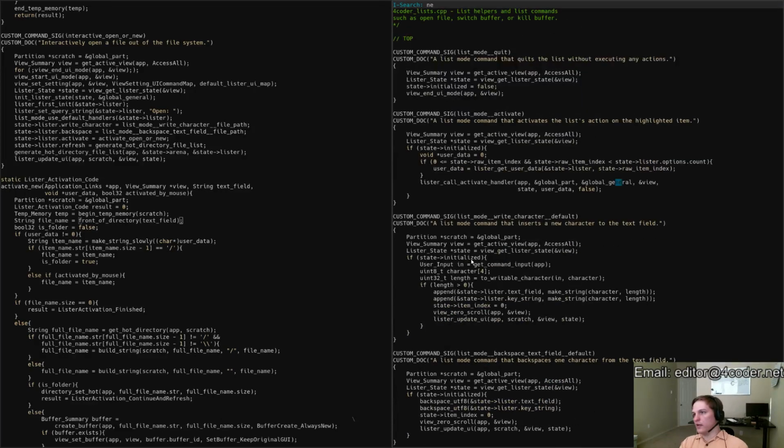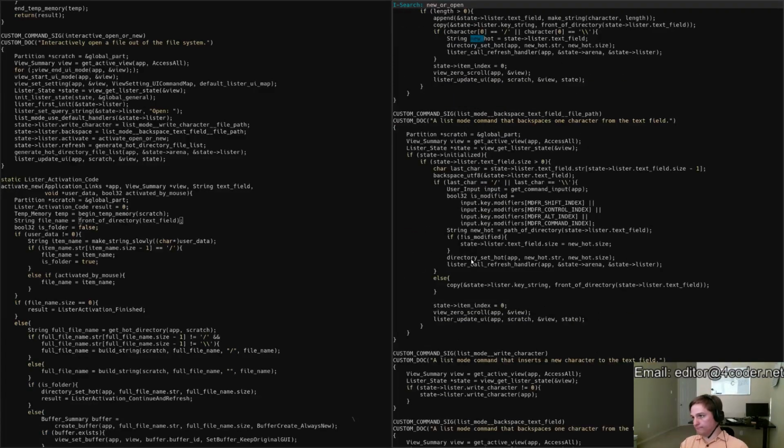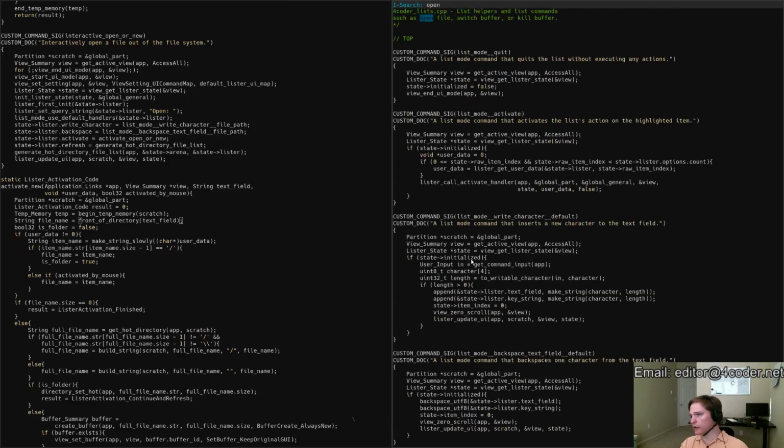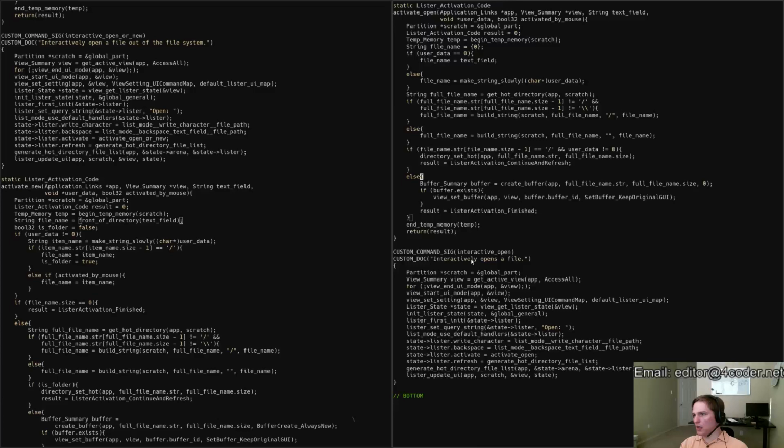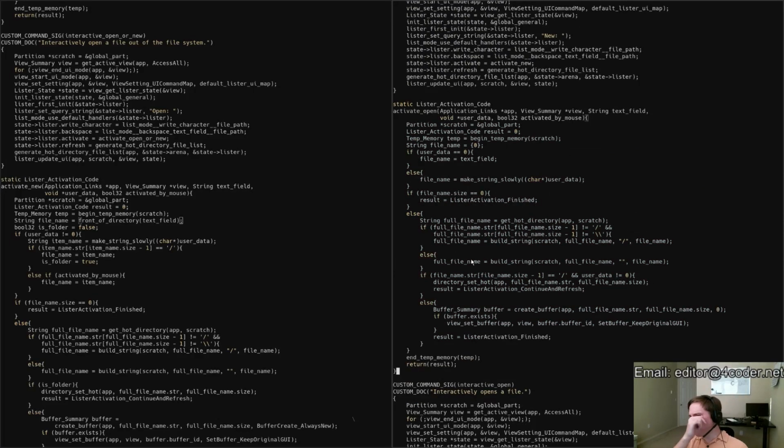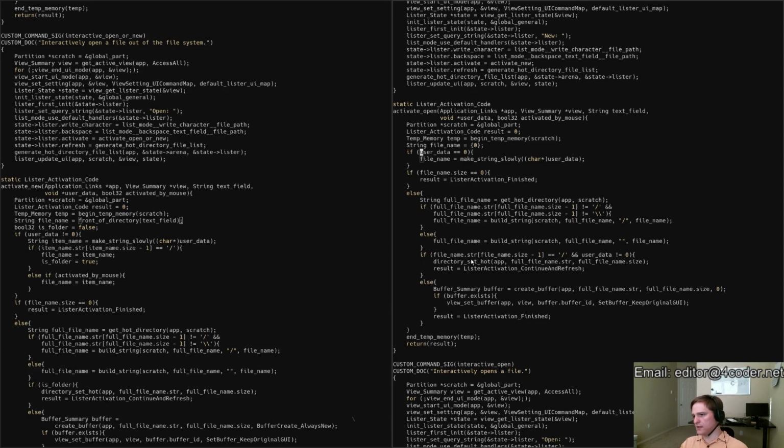Okay, now, if I go back down to new or open, or new, whatever. Who's even keeping track? There we go. Now, the only big thing is that if user data equals 0, then nothing's going to happen. You have to activate something because we don't let you activate things that don't already exist. And so then you'll get that size thing catching you, and the rest of it is exactly the same.